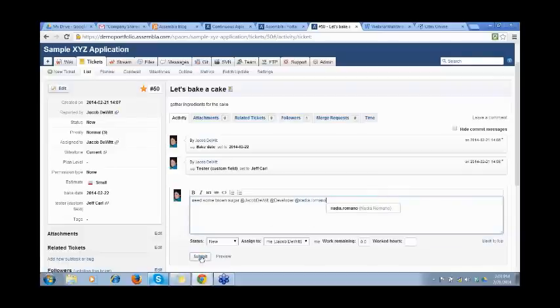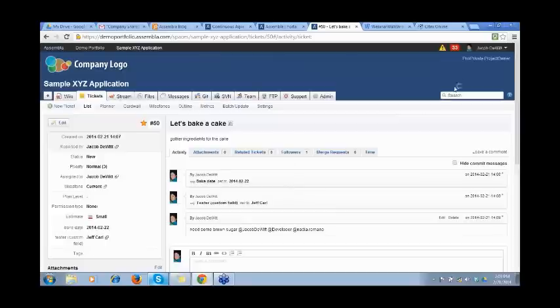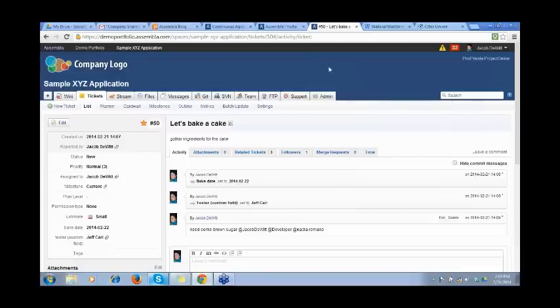And what this does, once you've submitted this, up in the interface, anyone that's using the Assembla system that gets @mentioned, they have this little red box up here, and when they check on that they can see their recent mentions. So this is already posted into the system up here, this @mentioned. So that's just one way of delivering a notification to relevant personnel, trying to keep everybody connected in a very real-time sort of way.